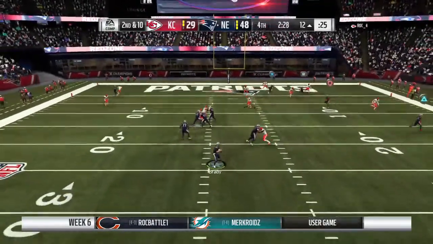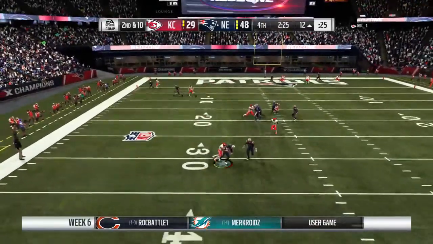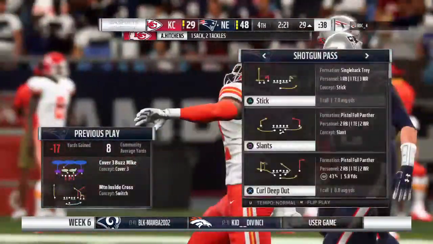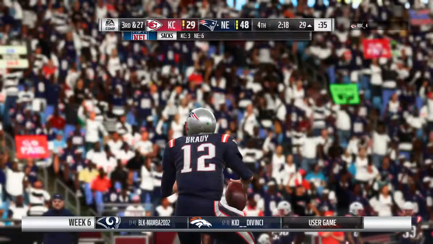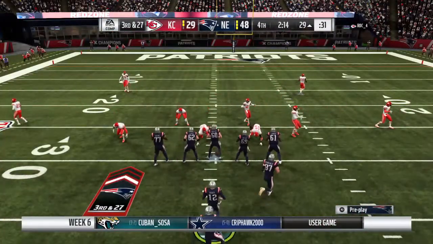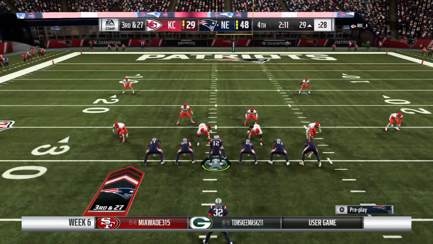Looking back to the air on 2nd down, it's Brady. And a big loss here as he's taken down. Anthony Hitchens able to get in and bury him well behind the line for a loss of 17. Tough spot for the Pats now after the sack as Brady will lead them up 3rd and long.